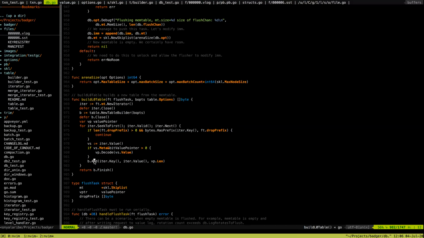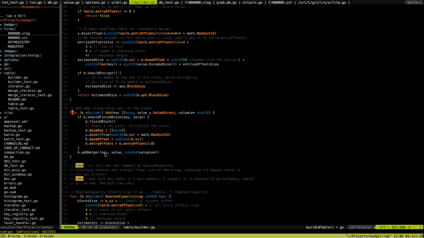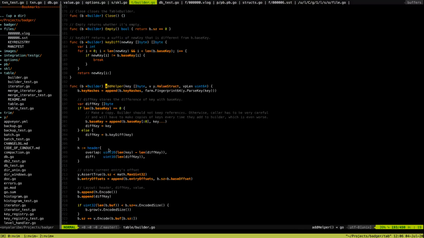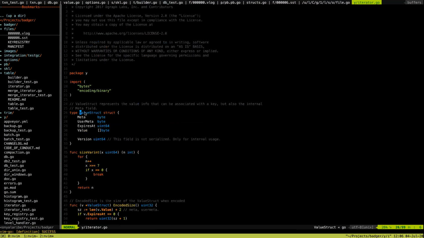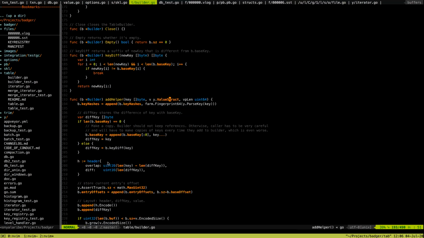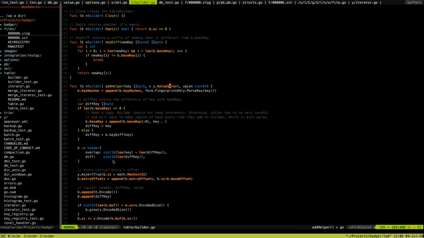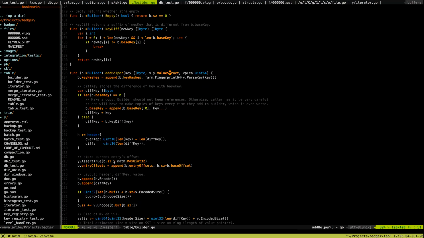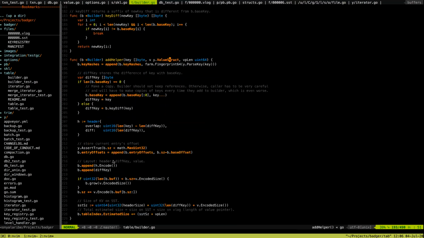It iterates through all the memory values, then takes their key and value, adds it, right? So this calls add helper, which now, okay, sorry. I thought I had a eureka moment, but I did not. So this is where it creates all the key hashes for the Bloom filter.